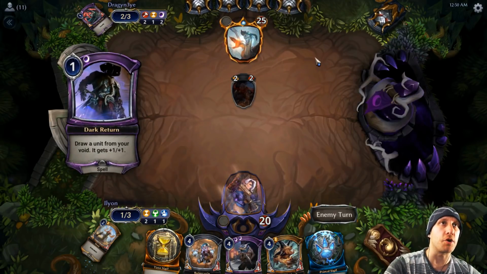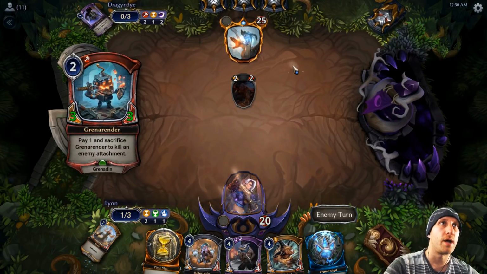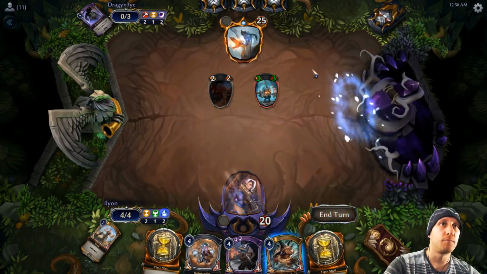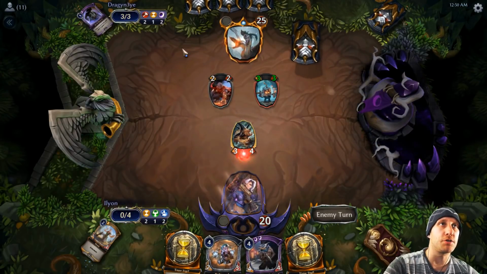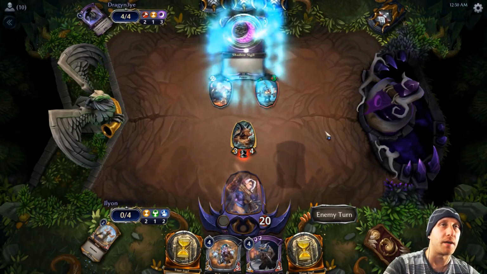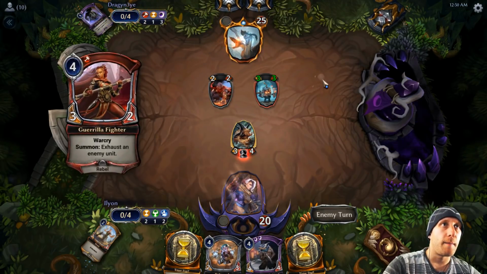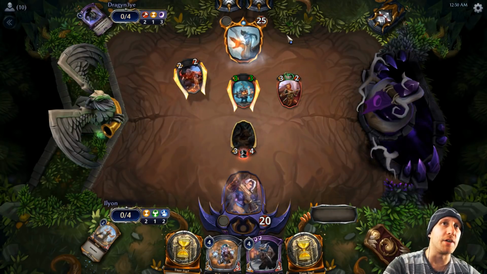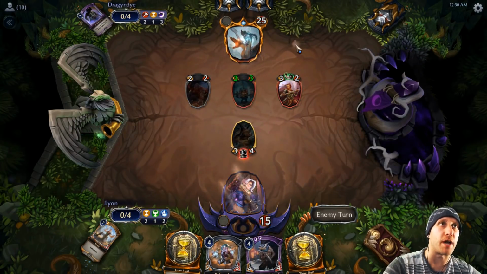Really? Burning a Dark Return on that? Oof. Dark Return's a really strong card in sealed. Just in limited in general, honestly. Dark Return's just a strong card. But here, now we just get the blanket anyways, so I'm pretty happy about that. If they actually have a removal spell, then that's good. This is actually not that bad for us. We're not under that much pressure yet, is the thing.